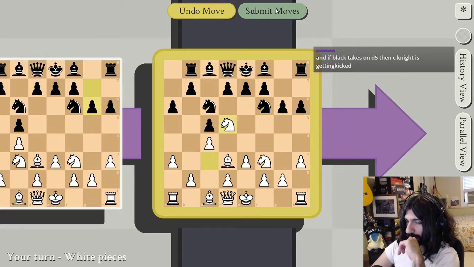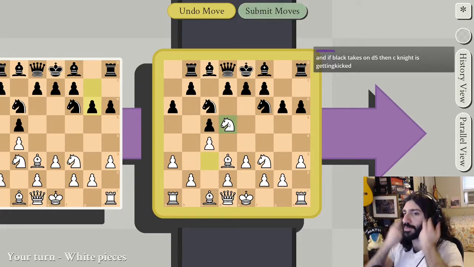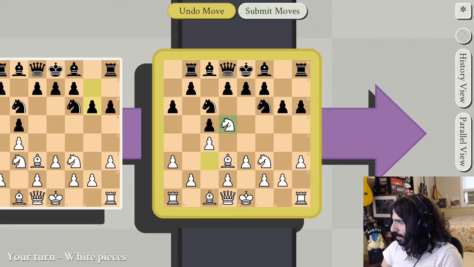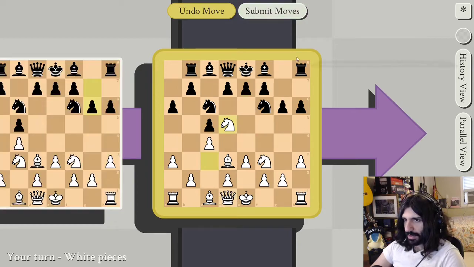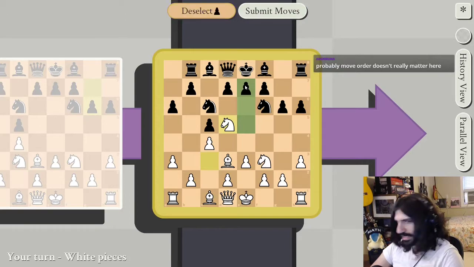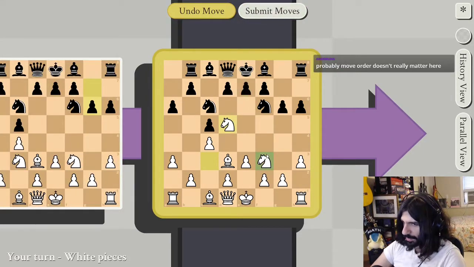So I think that this knight d5 here is probably premature. I don't think that you have enough pieces in the game yet. Queen c2, rook g8, knight d5, e5, knight f4. Okay. Queen c2, rook g8, knight d5, e5. You probably meant e6, knight f4.